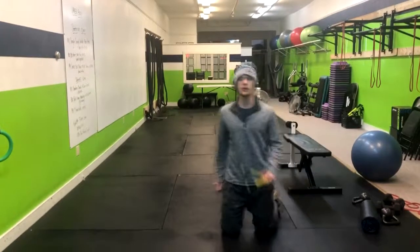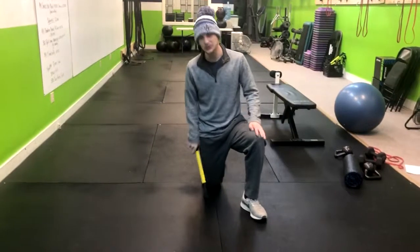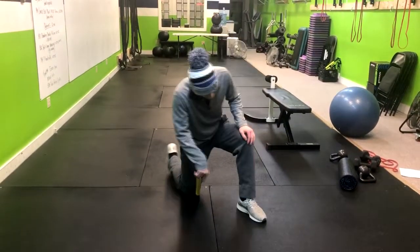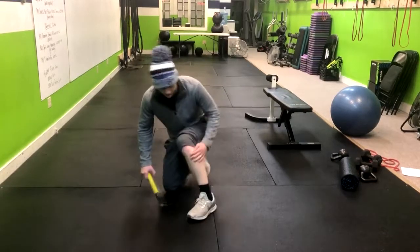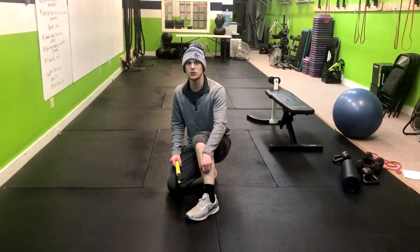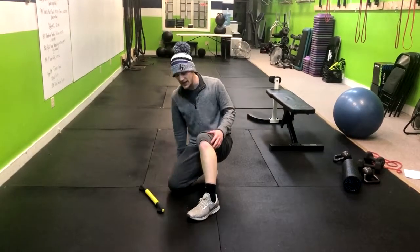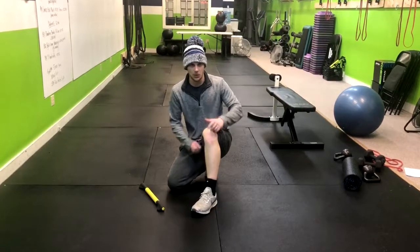All right, so we're gonna go over a little bit of stick work here, working on ankle mobility, and one exercise is to roll out your anterior tibialis. Basically, that's the front muscle on your shin. This muscle that runs up here, we wanna just loosen that up because sometimes that can be tight and that can limit your ankle mobility, which can affect your squats and put your knees at more risk for injury.